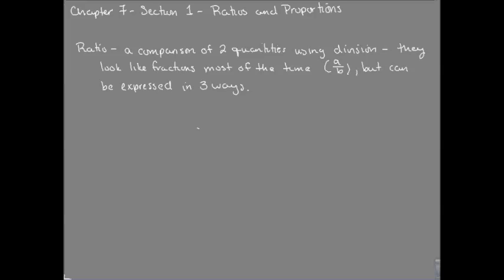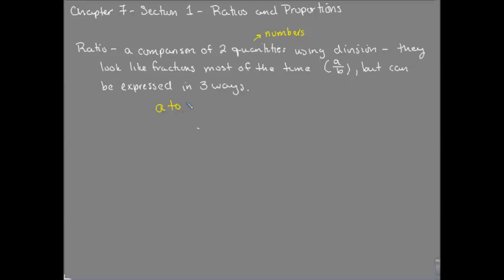We're going to talk about ratios and proportions first, because we'll need ratios and proportions to do similar figures. Okay, so a ratio is a comparison of two quantities, so numbers, and that's using division. Most of the time they look like fractions, but they can be written in three ways.